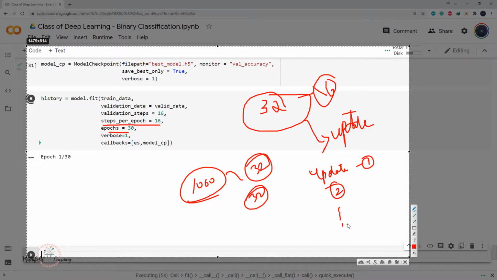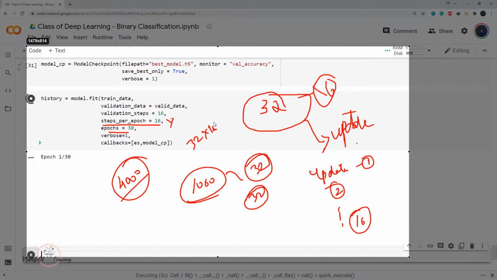Likewise, I'm telling my system to do 16 updates to count it as 1 epoch. Now if I don't specify 16 steps, it is going to load as many images as I have. Let's assume in my training data I have 4000 images. Then to count 1 epoch, I'd have to process all these 4000 images. But instead I'm saying just load 32 into 16 images for each epoch. So that is what I'm telling my system.